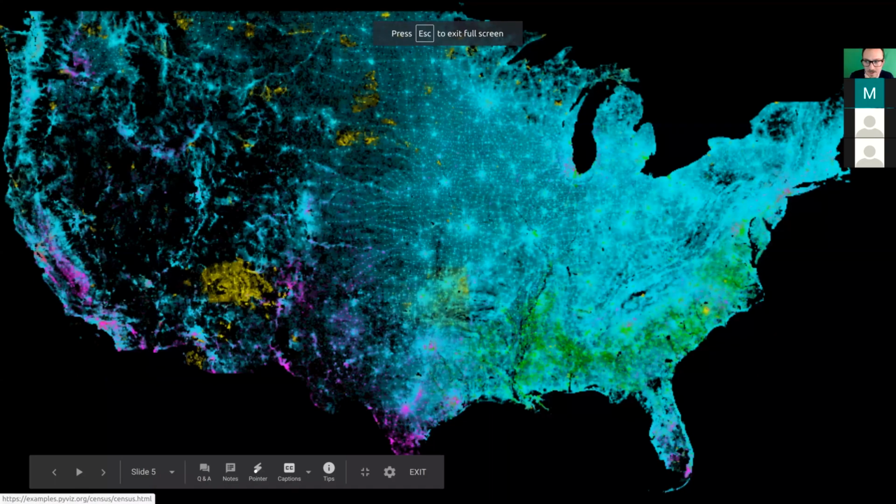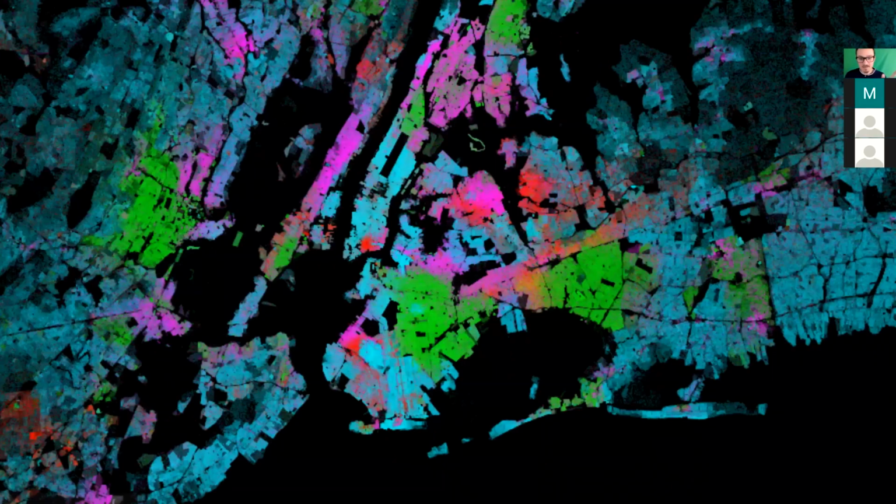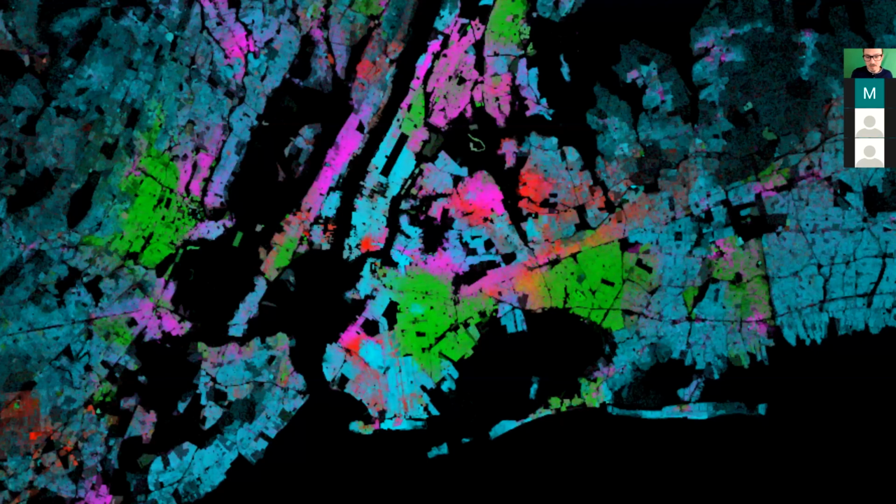So this is done with a Python library called Data Shader, and this is a zoomed in version of that same thing, again in New York City. The reason why they call it a dot density map is because when you zoom way in, it's just a bunch of dots positioned inside of these polygons, essentially randomly. And then the colors are blended together in a certain way so that you have this perception, essentially, of one color for each of these areas.